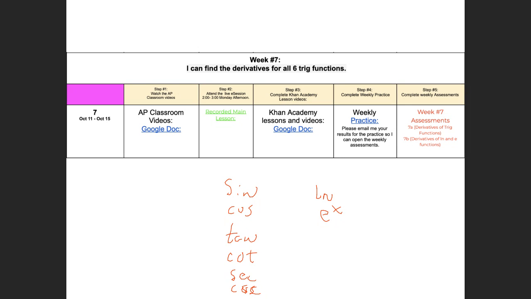It's like, oh, and then after a while, they just become natural. Now, I will tell you that these four, I don't memorize these four. Rarely do you ever have to use these in an AP test. These two, all the time. These two, all the time. So those two you'll get real used to using and finding the derivatives really easily.